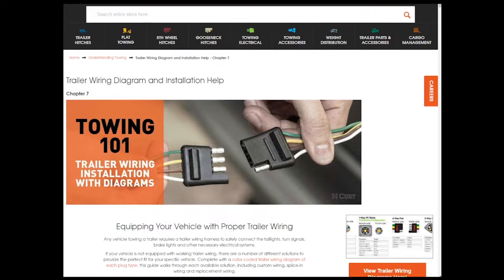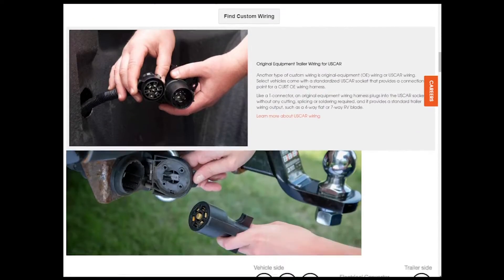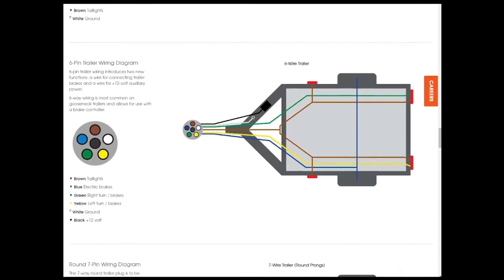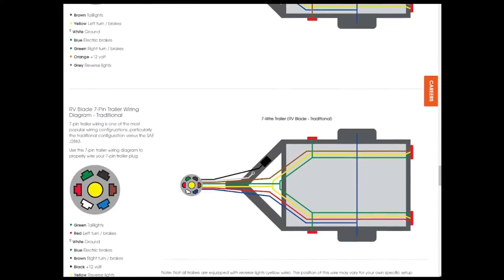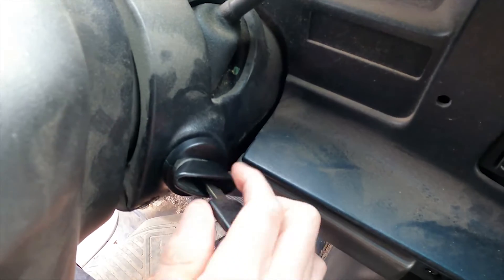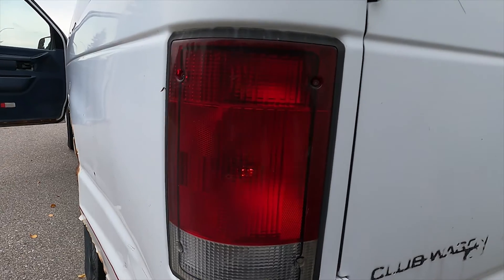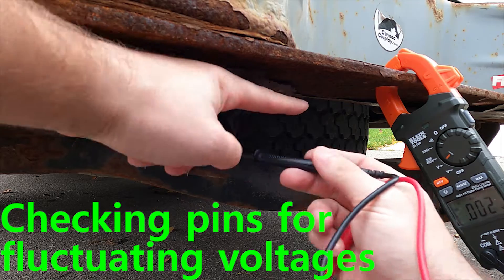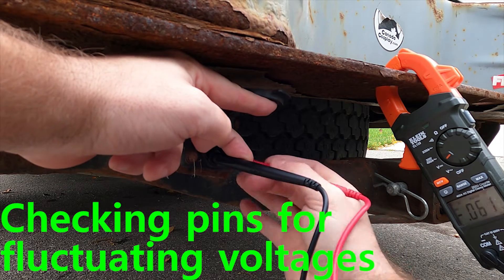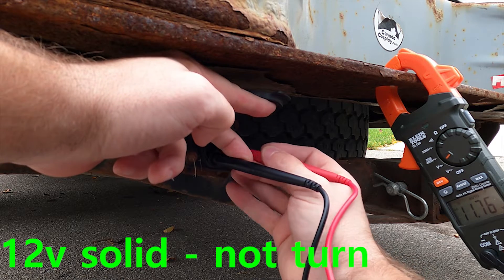Now while this is a complete trailer wiring tutorial, there's not a lot of point going into what each wire color does, because there are at least six different standards for wiring and you'll need to figure out which your tow vehicle is using. Also, if you're doing any major retrofit or repair, it's a good idea to check what's coming out of your tow vehicle using a multimeter anyway, because someone may have miswired or mis-colored things in the past, and it's easier to find that out when you start than when you end.